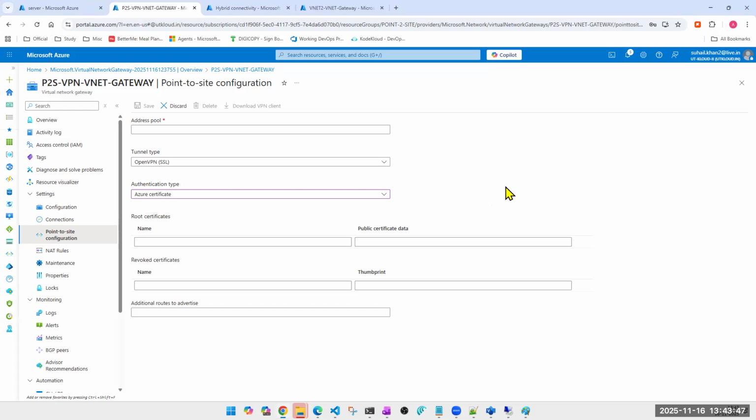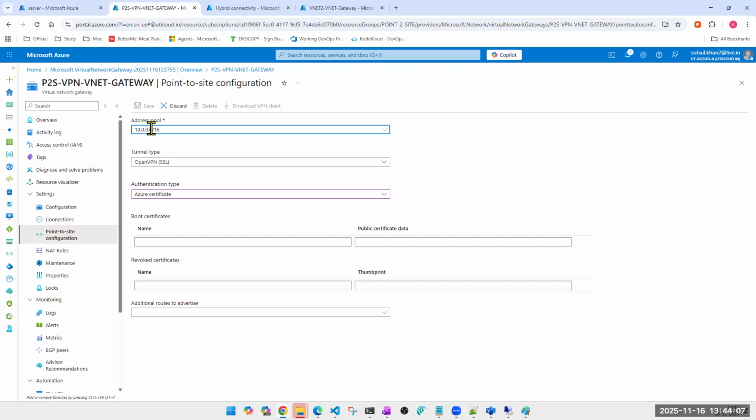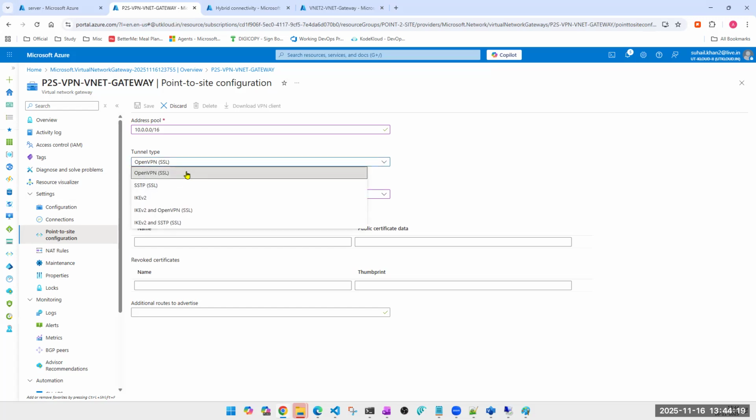Sorry. Right. So this address pool, very first thing. What are we going to use in this one? You can use any range which you are not already using, so there should not be any conflict. You can use any range, whichever you like. So I'll use 10.0.0.0/16. Though I'm using it already, as I told you, this is just a practical. We don't have to plan our network here. I'm not sure recently what is the difference between these two. So first I'll go ahead with this one, or let's go with this one. And if it doesn't work, I'll come and change this.